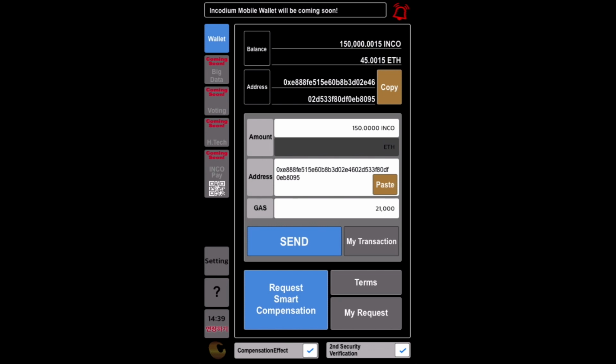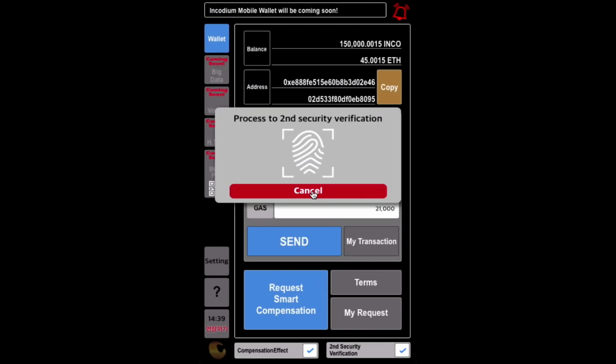In the Incodium mobile wallet, gas is consumed when a transaction is generated, and the gas automatically displays in real time. So the gas fee is automatically displayed, uses the JSON API provided by etherchain.org, and you can adjust the quantity. So once all of the information has been entered, you can access the final step by clicking on the Send button. In order to make a final transaction request to the Ethereum platform, it must pass the second security verification. If it cannot pass, it cannot send to request for processing.